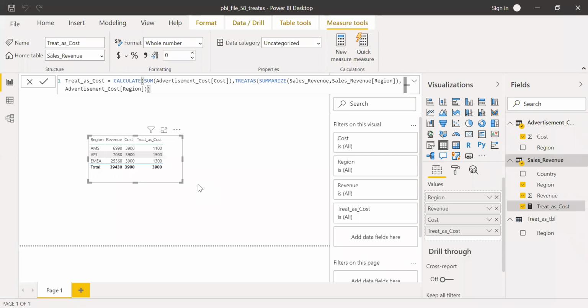I know it's a little confusing, but probably you can try to do the same thing with some small data set. The reason I'm using a very small data set here is that it's very easy to understand. If I bring in complex models, like three or four tables, you would get confused. That's the reason I always keep my data set very small so that it's very easy to understand.